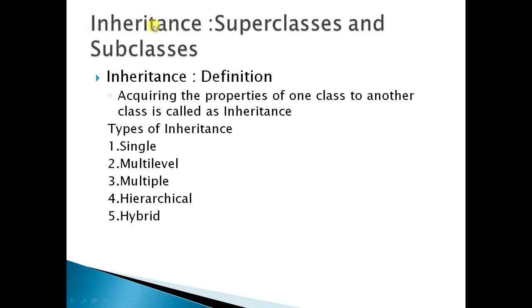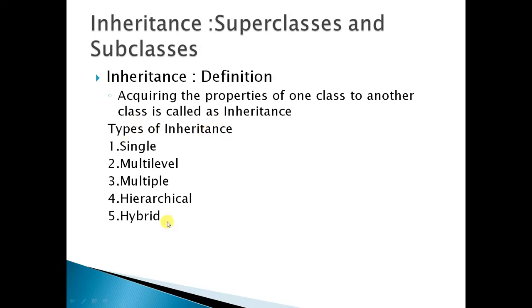So first of all, we should understand the definition. What do you mean by inheritance? The simple definition is acquiring the properties of one class into another class, which is called inheritance. For example, family is a class, and in that family we have some child and some upper level as father and mother. This is a recent and very clear example to understand. Some of the properties from father and mother will be carried into the child.